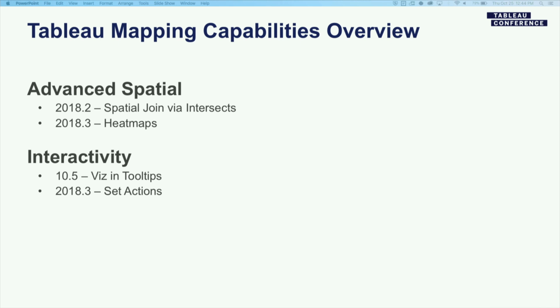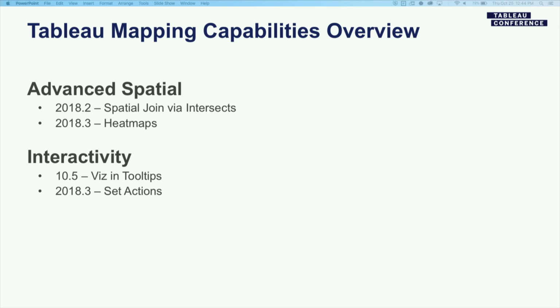So shapefiles up until this upcoming release where we have file geodatabases and such. We've also tried to work on this middle pillar of actual analytical features, things that will help you do more advanced spatial analysis. So the 2018.2 release includes Spatial Join. And Spatial Join uses the standard predicate intersects to join data based on their spatial relationship.